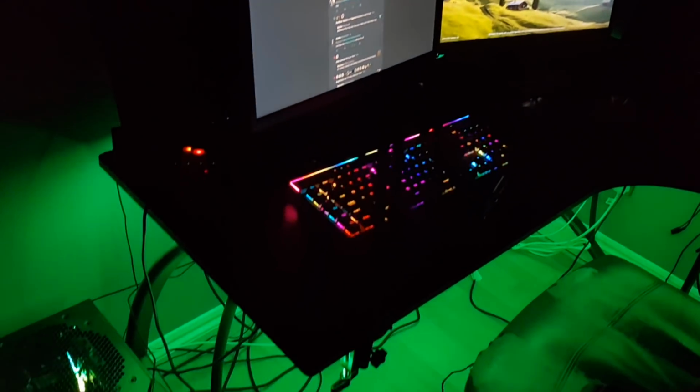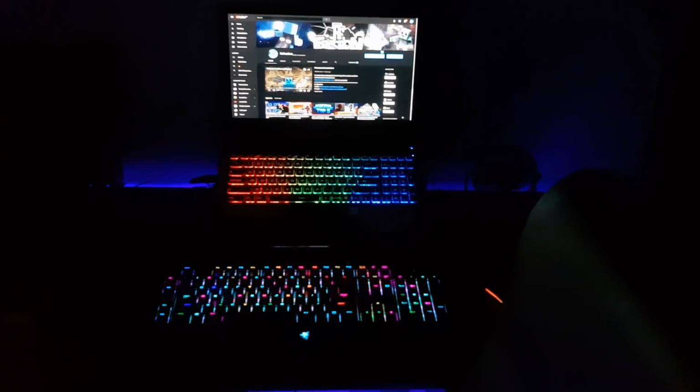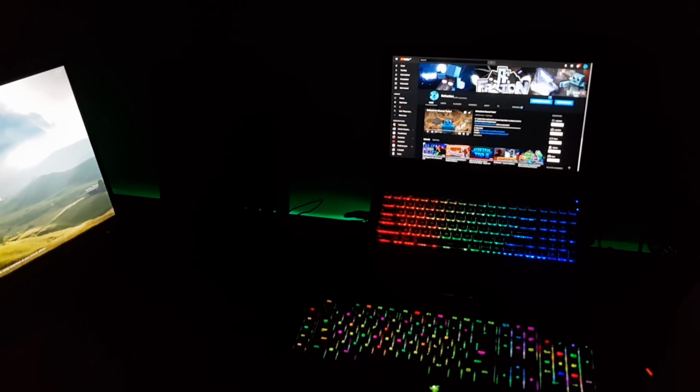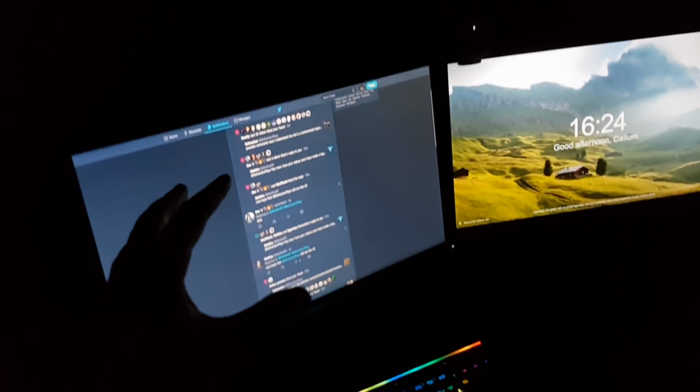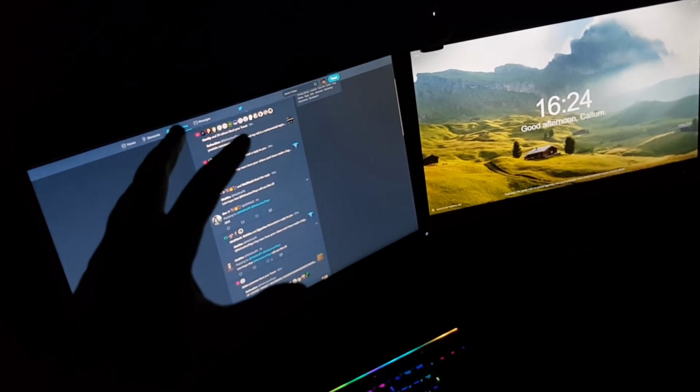As you can see, I have this corner desk setup going on in my room. I have my desktop PC on one side, which is down here, and I have my university laptop on the other side. My setup is like this because I like to keep my work and my play separate. I play all of my games on this PC, I record, I stream, I edit my videos, I make my thumbnails, I do everything on this PC, and then everything that I do for university is done on this laptop, and I actually take it to university with me.